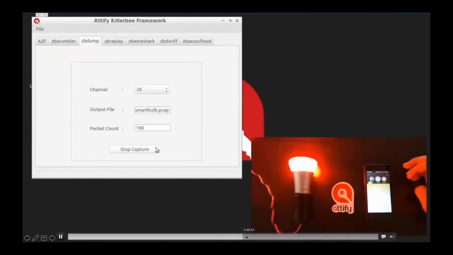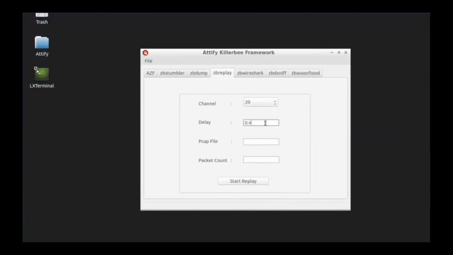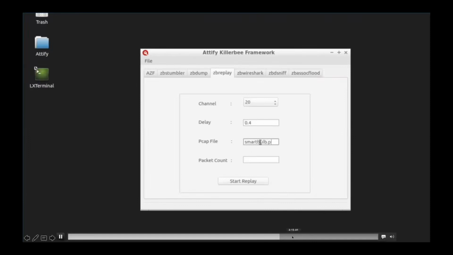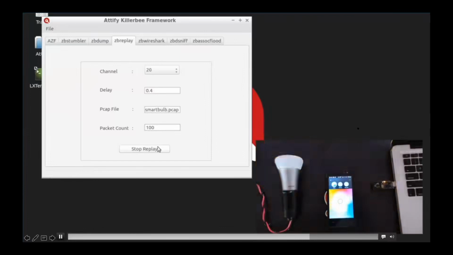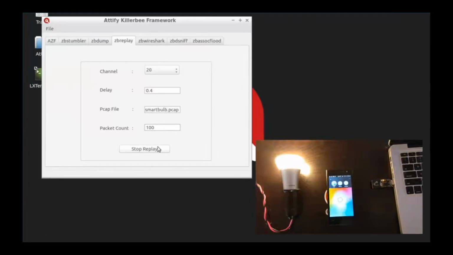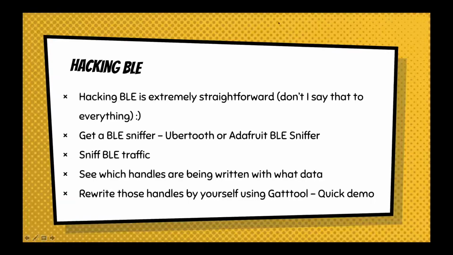And once you have captured all the packets, all you need to do is simply replay the packets. And this is a demo on the Philips Hue light bulb, or the Philips Hue hub, right? Which is an extremely popular, extremely well-known device in the consumer IoT segment. As soon as you start replaying the packets, you'd see the bulb performing the same actions as it was captured for, right? So there's no replay protection as such. So yeah, next, we move on to hacking BLE.